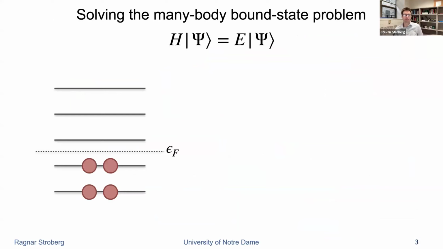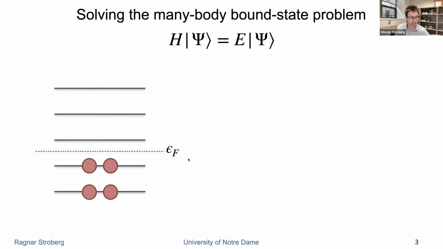Okay, so why is this hard? Let's think about directly solving the many-body bound state problem. It looks like this. It's the time-independent Schrodinger equation, an eigenvalue problem that you see in your undergraduate, usually modern physics. If we're going to solve this as a many-body problem, you have some particles, and we're going to distribute them across some levels that define our basis, and say we just fill them up to maybe the Fermi level.